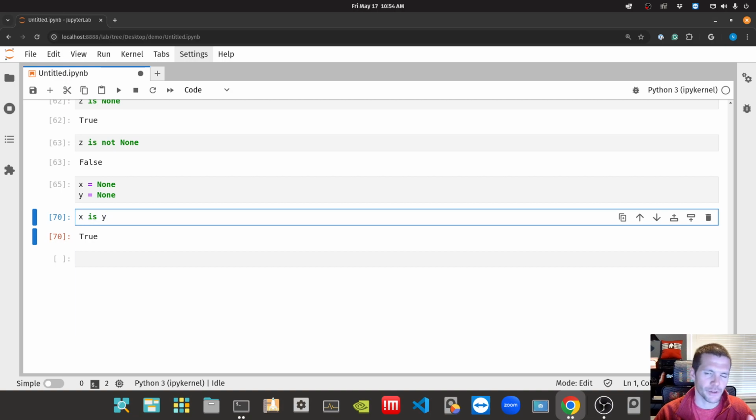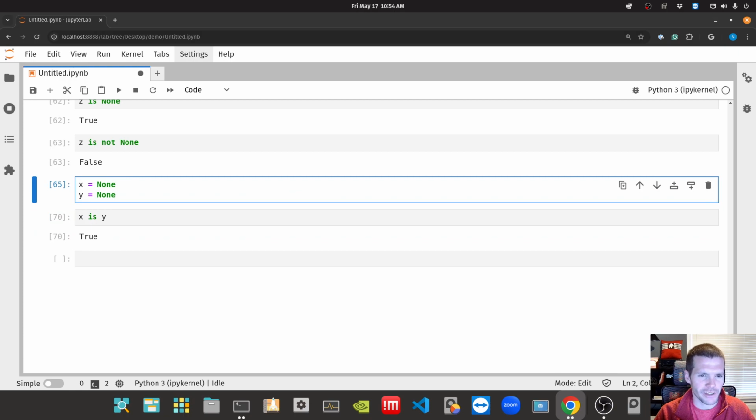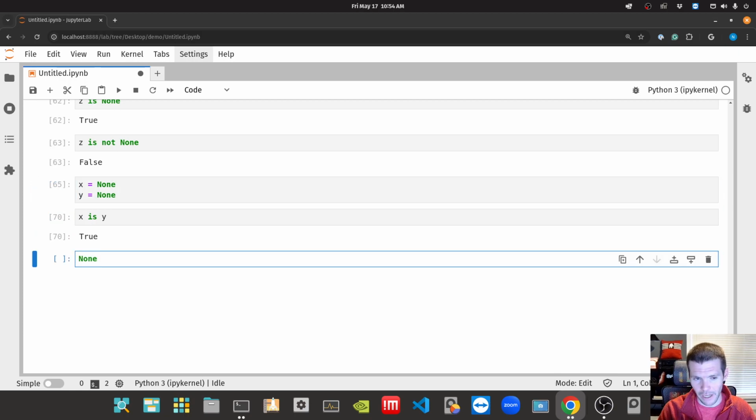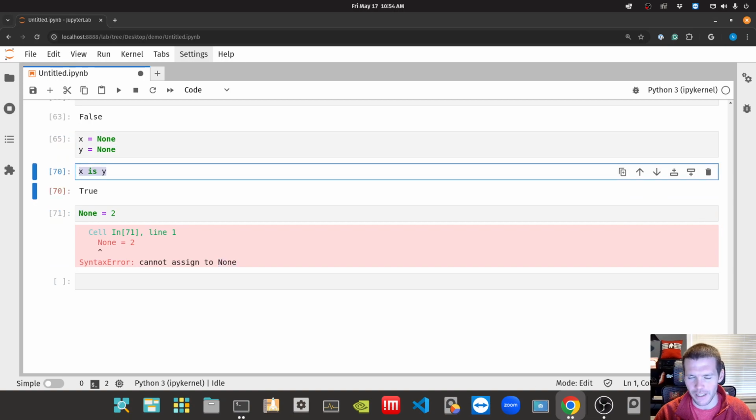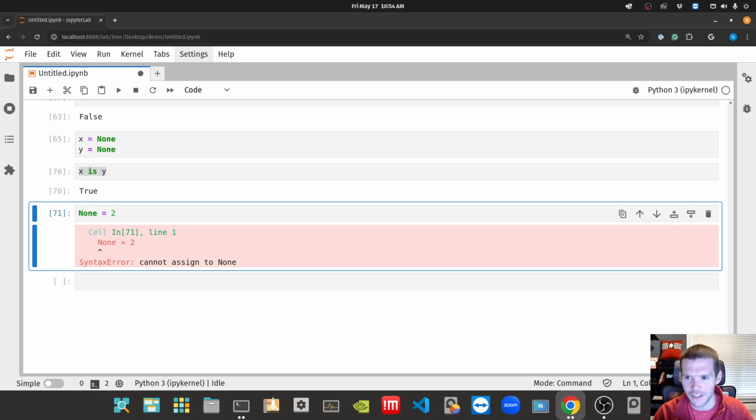Don't try this at home, but let's see if we can demonstrate this further. In Python we've got these defined words. Let's see if we could overwrite that. Let's give it a shot. If we've got None here, that's a certain memory address. Let's see what happens if we override it. Python is going to prevent us from assigning to None. I was going to say, since they're pointing to that same address, can we override it? But that apparently is the one case where Python is not going to let us do that. We'll check some other ones in a minute.